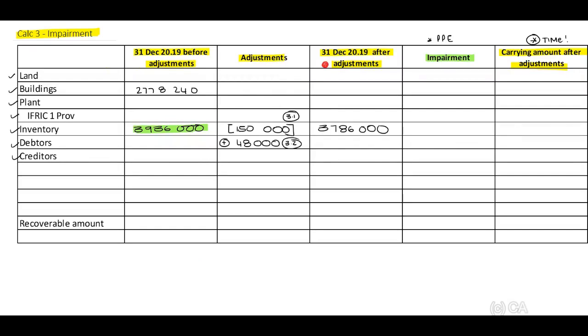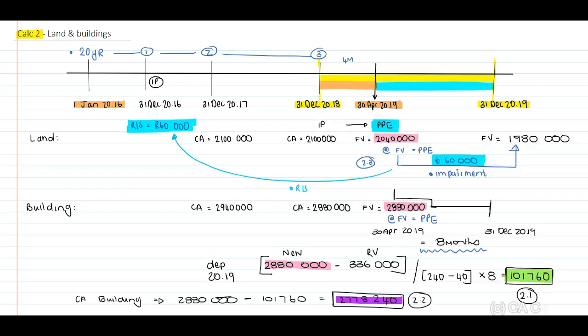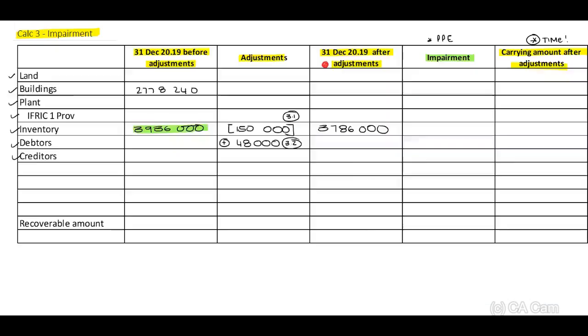Therefore, first, what will the carrying amount of our land be? When we look at our calculation at year end, look at the right side of your screen. Our land is 198,000. Therefore, we need to transfer this. Our carrying amount is 198,000. Our buildings we have transferred.